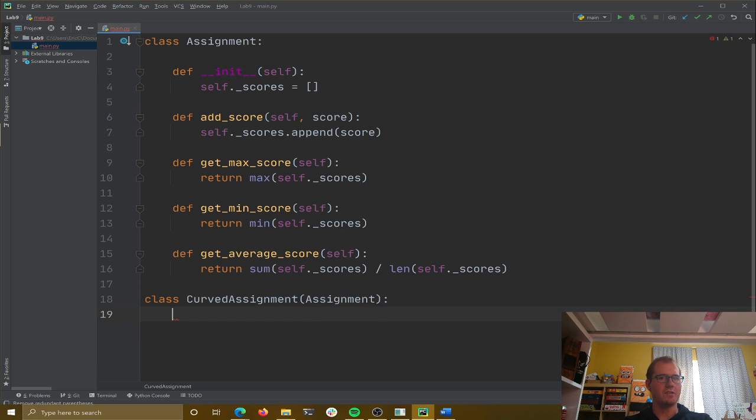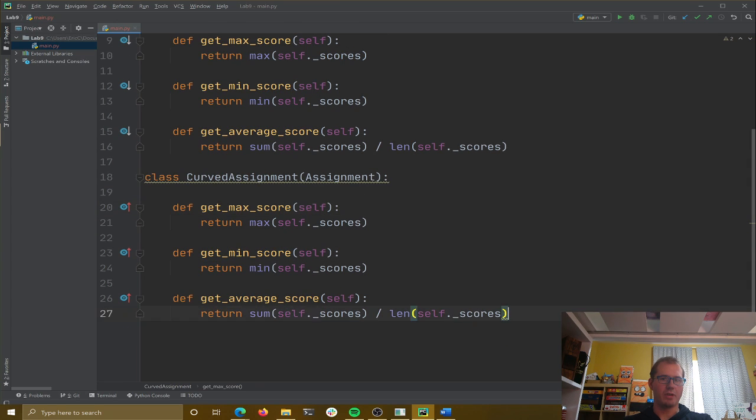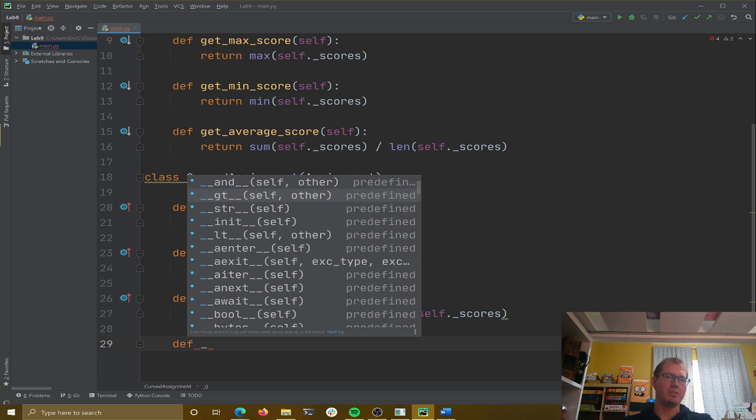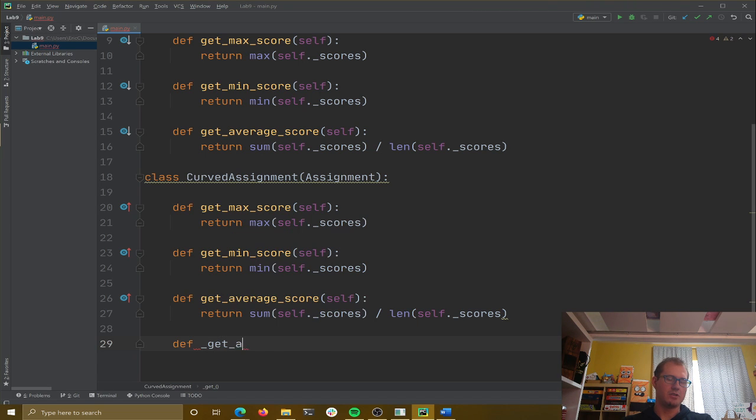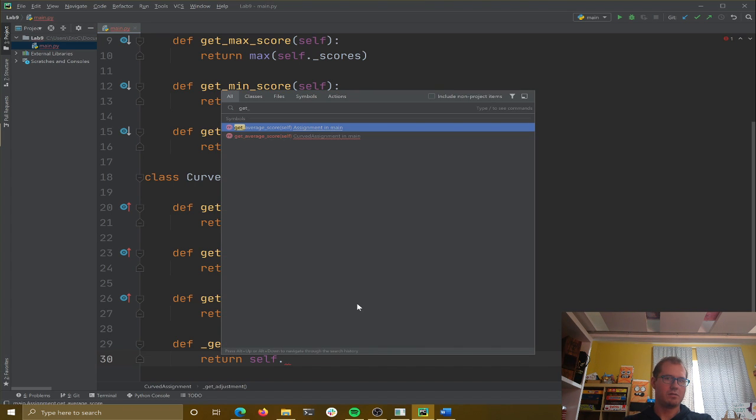It does all these things, but these need to behave differently. So what we're going to do is add a method here to find the adjustment. We'll make this private probably, get adjustment. And we need to find the max score.